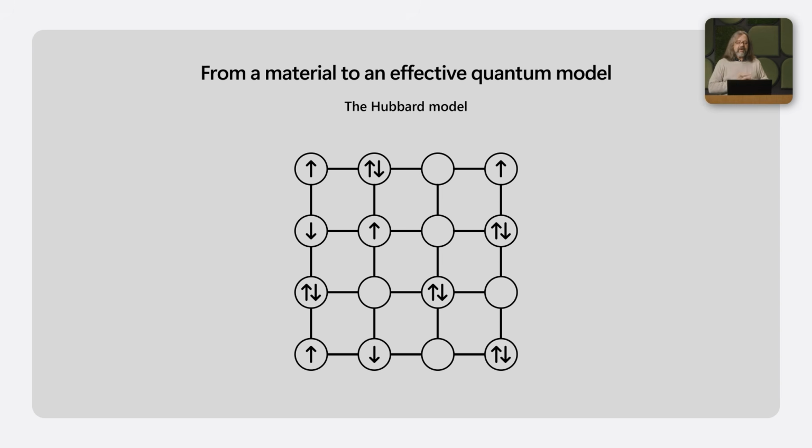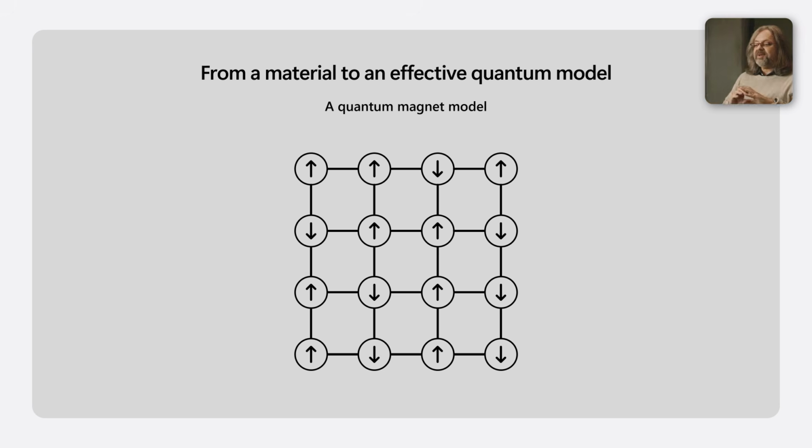One can go even further by realizing that when the repulsion is very strong, then we will never want to have two electrons per site, but they will all spread out, which then in the half-filled case will be one electron sitting per lattice site, and we only need to consider the spin degree of freedom of the electron and not its movement. And now this model becomes a quantum magnet. All the electrons are localized magnets that can point up or down or left or right. And the question is, what is the model describing this quantum magnet and what are its properties?